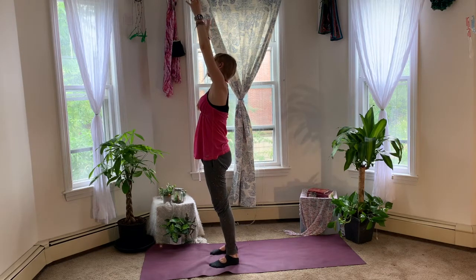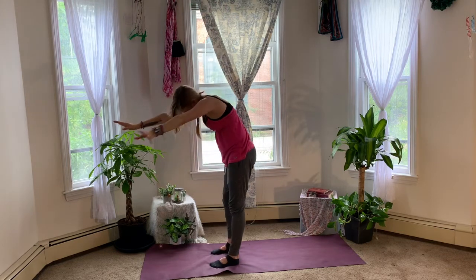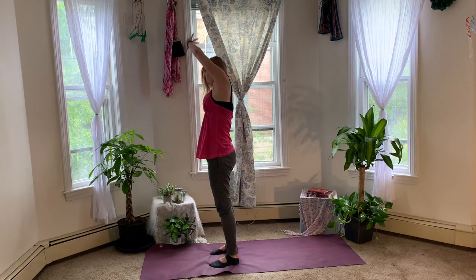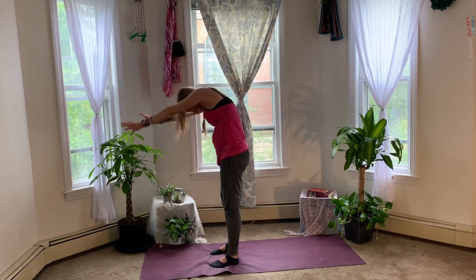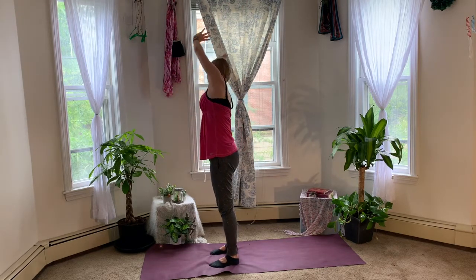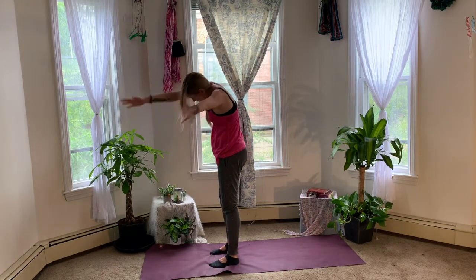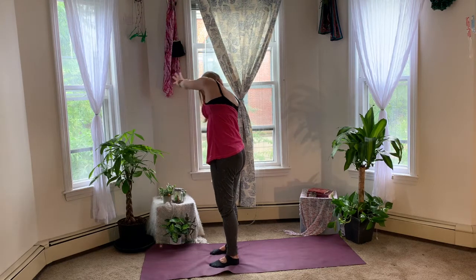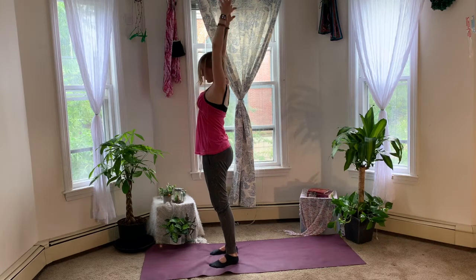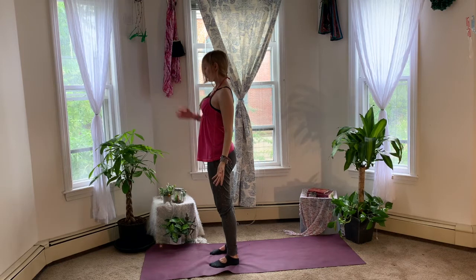And release your hands down, take them straight up to the ceiling, and then from there, keep your arms extended as you circle yourself around. Doesn't matter what direction, we'll go both ways. So keeping the lower body stable, just circle the upper body around a few times. And then change direction, circle the opposite way. Just bringing some movement into the chest once again. Good. Come back through center and then draw your arms alongside your body.